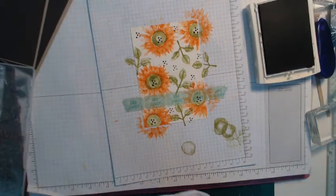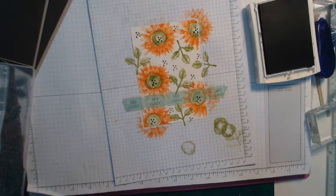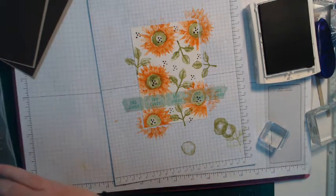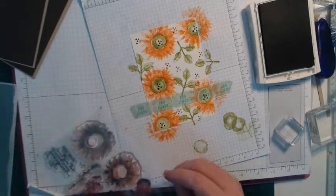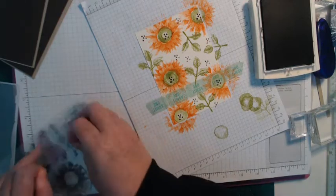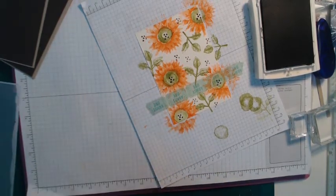Clean our stamp. I still haven't found my stamp scrub. I still have quite a few boxes of craft stuff packed from when we moved, so I'll have to go through it all to see if I can find it.